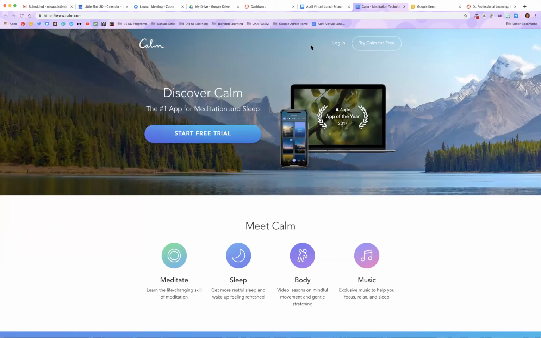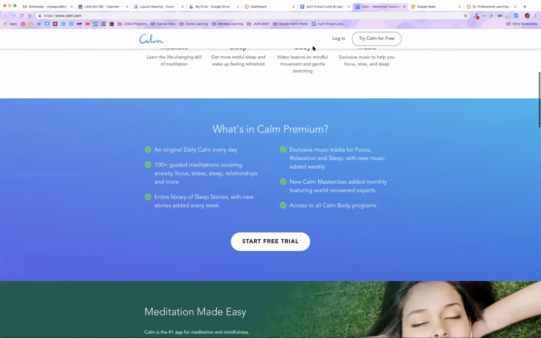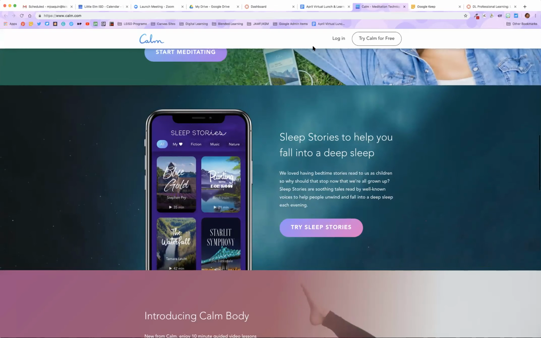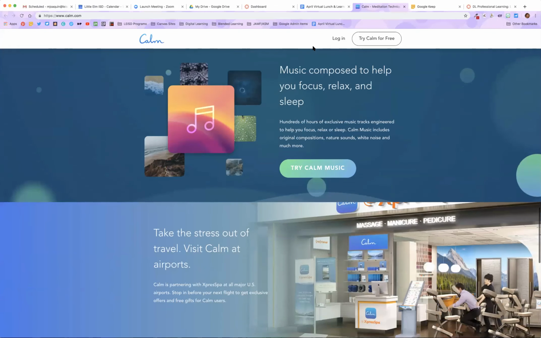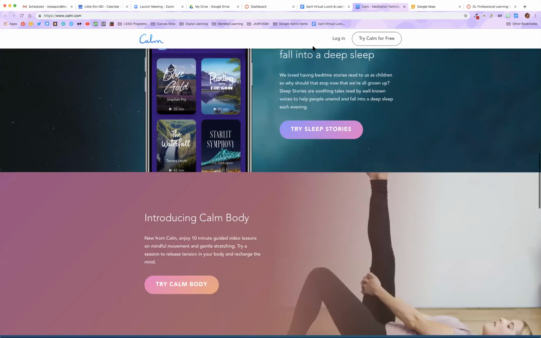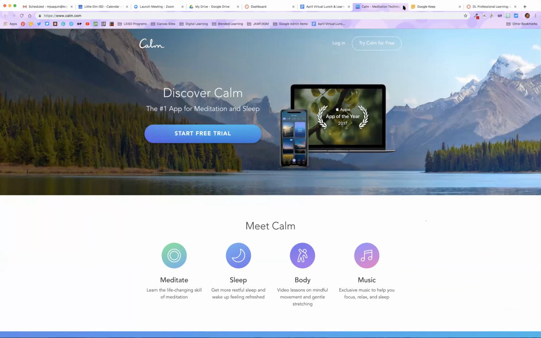You can get Calm free for your classroom as well. If you are interested in that, I know we've discussed it in some prior s'mores, but you can reach out to us and we'll give you the information about it. But taking a minute or two, a moment for yourself, a moment for your mind, is going to make you more productive in the long run.